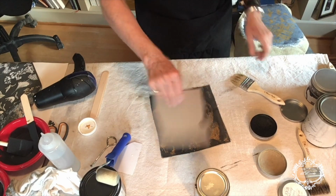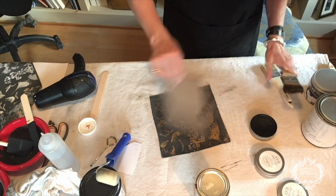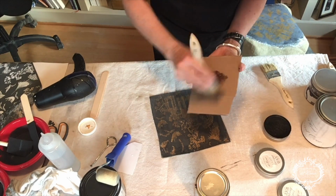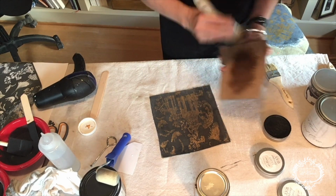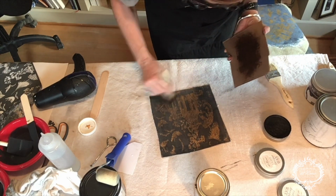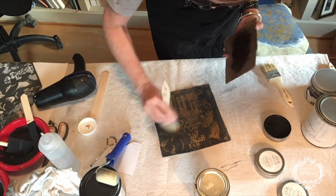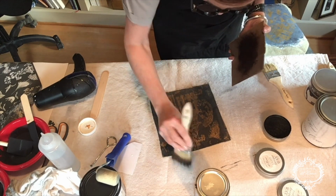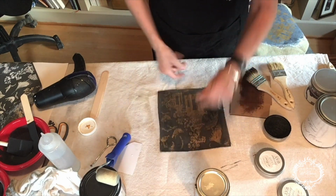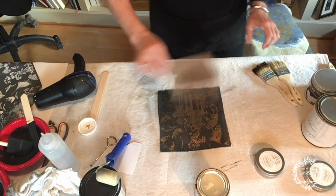Okay, that feels pretty good. I'm going to take my brush for my dark wax, and you do see dark wax on here, so it's not a waste of a step. Load up, and then you carefully go through and just hit it lightly everywhere. Okay, almost done. Let this come to tack. We're going to finish with Dust of Ages, and then I'm going to show you how to distress it, and then we're done.